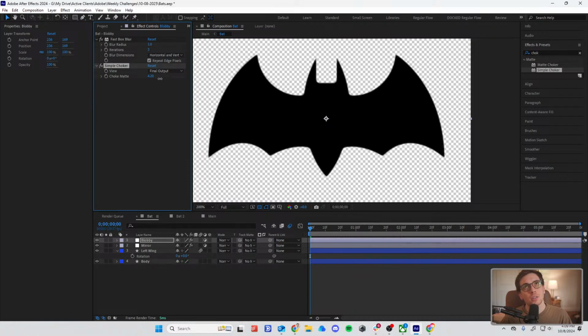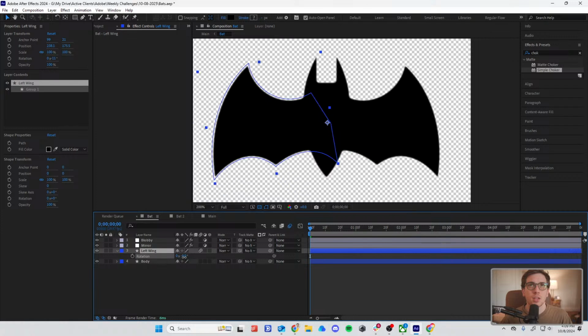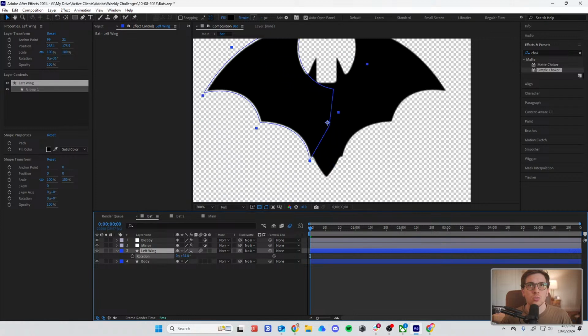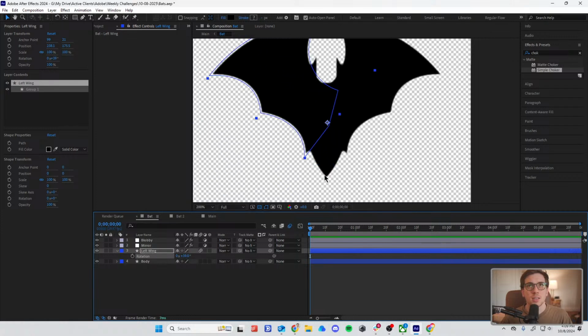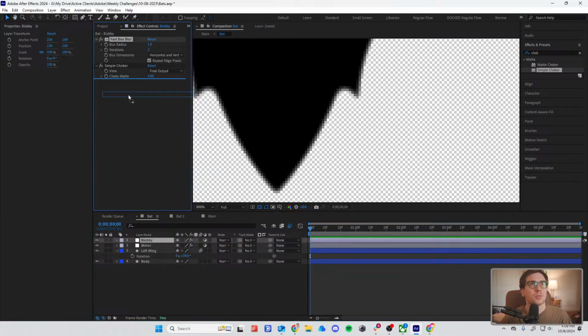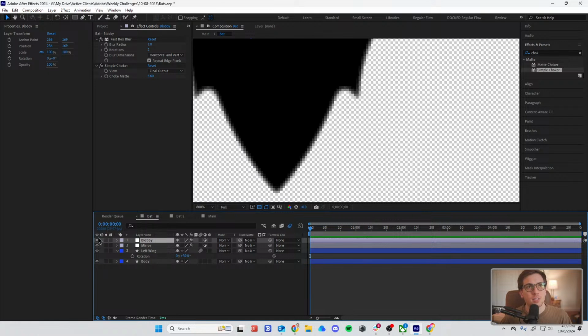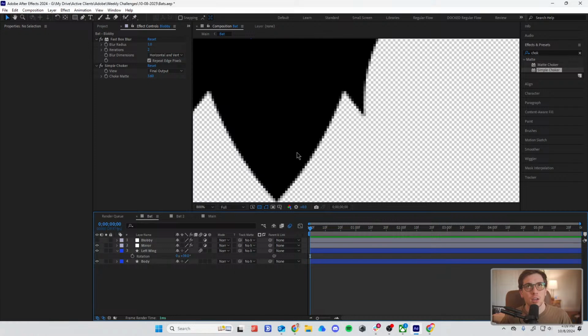Now you'll see with this, I'm just going to make it do like 2 iterations or something like that. I want to make sure repeat edge pixels is on. But now you'll see that as we move things, it's going to create this kind of curvature. I can turn this on and off for you. Also, what if we put this down here? No, we want to put Fast Box Blur on top. Now, if we get rid of this and bring it back, you can see that there's not a curve. It's instead this nasty looking hard line.